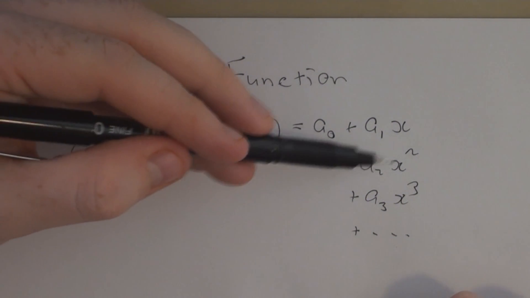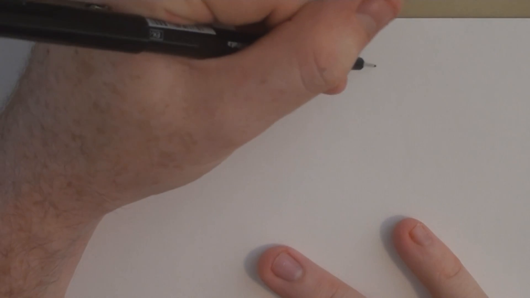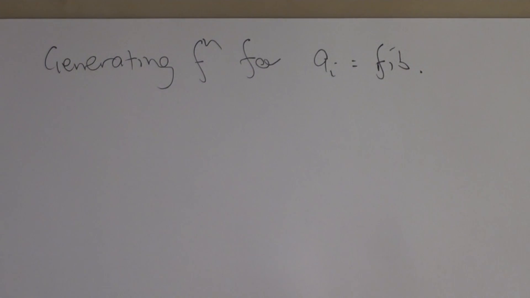So here, this subscript matches with this superscript. You could use kind of Einstein notation if you like, to just say a_i x to the i. So, what the hell is the point of this thing? Well, here the hell is the point of this thing. Let's find the generating function for what I'll call a_i, which is the Fibonacci sequence. I'm being really naughty there. a_i equals fib. What I mean by that is that the sequence a_i from 0 to infinity is the Fibonacci sequence.